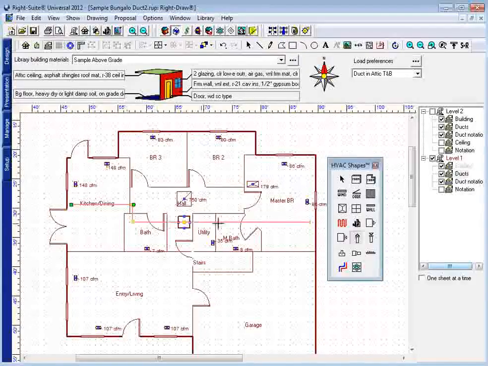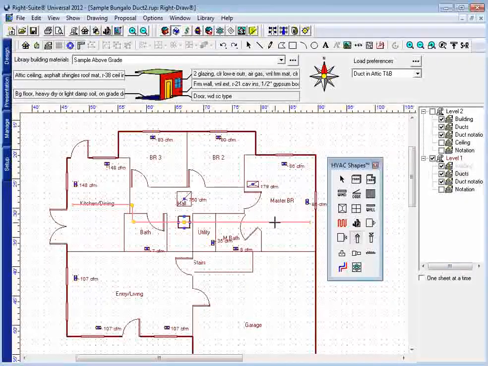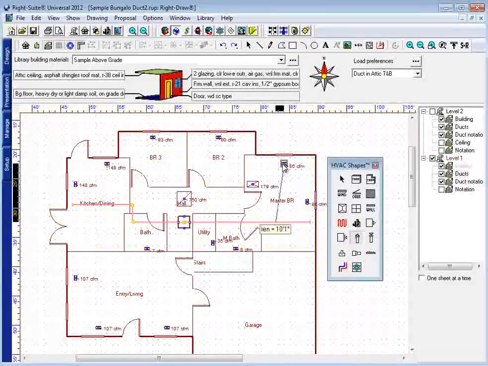Now, with my trunk line drawn, it's time to connect the branches. What I like to do when connecting the branches is I'm often trying to make a 90-degree angle, is start at the register and work my way back to the trunk. You see, if you start at the trunk and work your way out, it's a pretty easy thing to do to miss and not make your connection as straight as you want it.